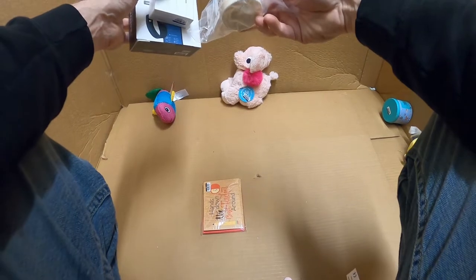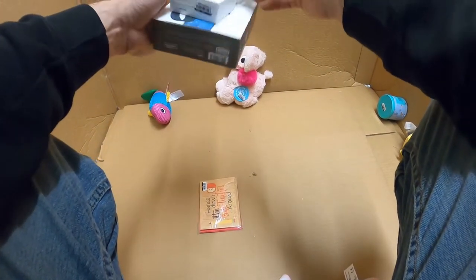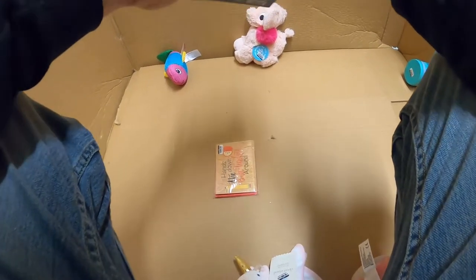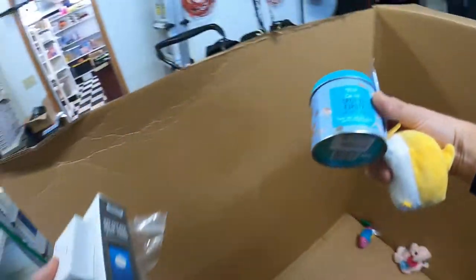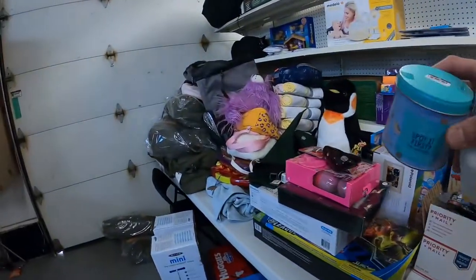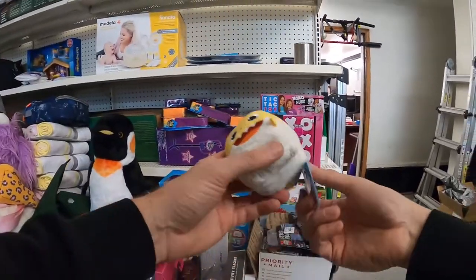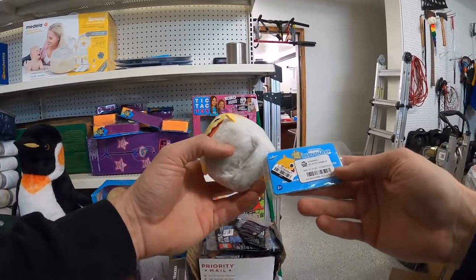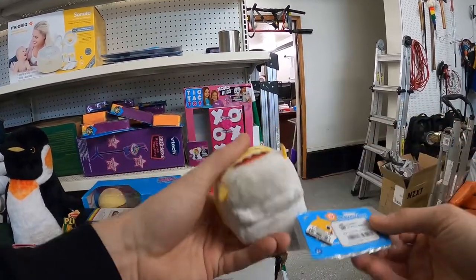Aveeno baby eczema therapy. Stuff like that's questionable to me. I'll have to open it and see if it looks like somebody's fingers have been in it. Bought it first card game. Little dent in it, but it's unopened. Baby shark plush. That'll sell.